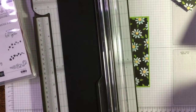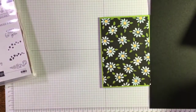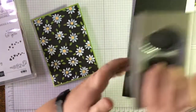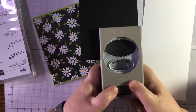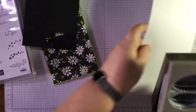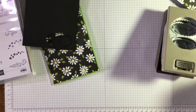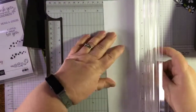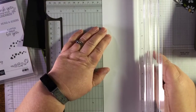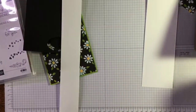So let's see if we can fly a bit. I could prep beforehand, but it wouldn't really show you the reality. That's a lie, it's just because I lay in bed too long. So I'm just going to punch out the big one in black. If I cut a narrow strip, I might get away with it. Let's have a look. I'll maybe try a strip at about 4 centimetres. Obviously these bits should be in my scrap bag, and they will be later on.